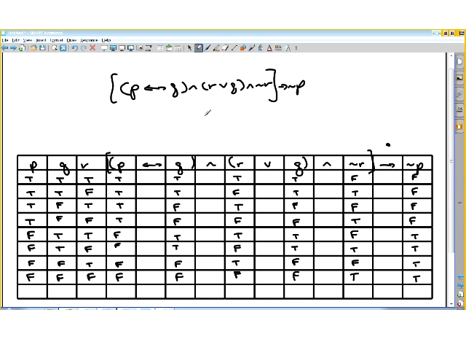So now we're going to start doing the ones in parentheses. Now the truth table for this, remember, for the if and only if is basically true, false, false, true. So if you have two trues, you get a true. If you have a true, false, you get a false. If you get a false, true, you get a false. And if you get false, false, you get a true.